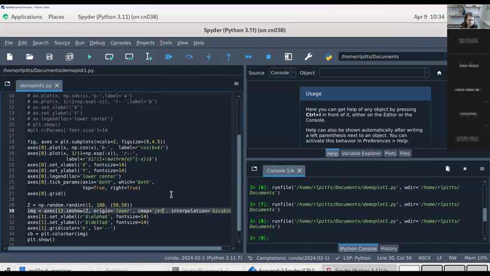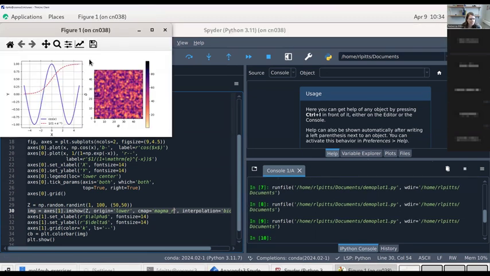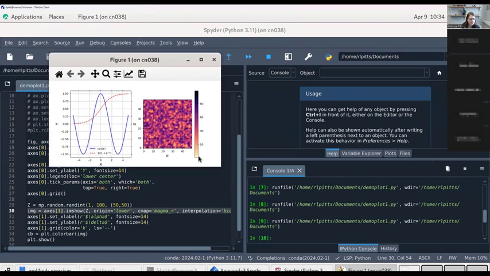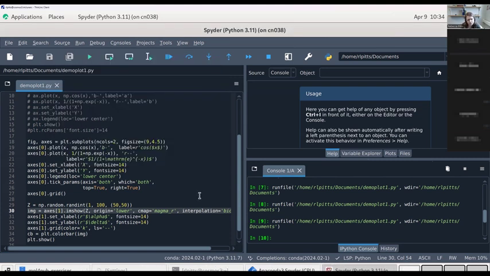But anyway, let me change this back to magma. And if you want to reverse the color, it's like that. That's the little underscore r. Now the light side is at the bottom and the dark is at the top. Not all color maps go from dark to light. Some of them actually do go from light to dark, so do pay attention to the reference. Or you can just test it out and see. It's easy enough to change.